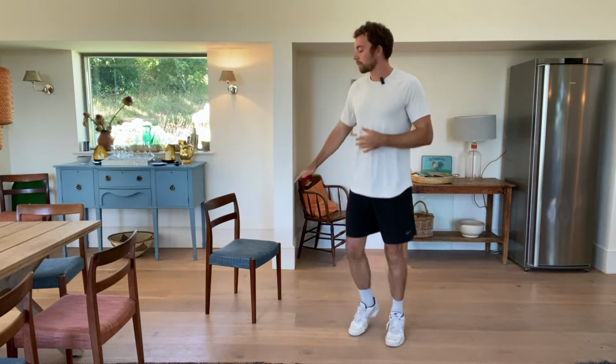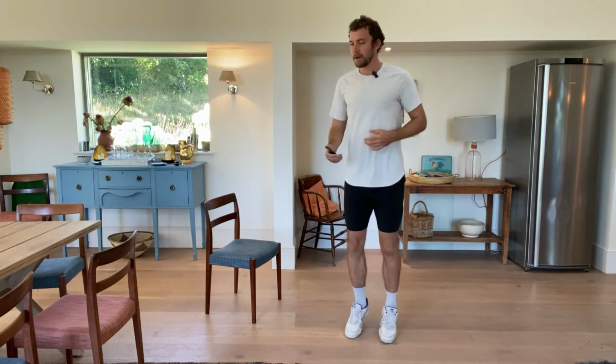Okay, so I found the fast squat quite challenging. I'm going to stay with the fast squat for the next 2 rounds, and then I'm going to do the jumping squats for my last round, okay? But see how you feel, okay? You can remain, if it's still feeling challenging, stay with the chair or the normal squat. If you want to try the fast squat, and then if it gets too much, you can always switch back to the normal squat or the chair squat, okay? So just adjust as you need. We've got 30 seconds left.